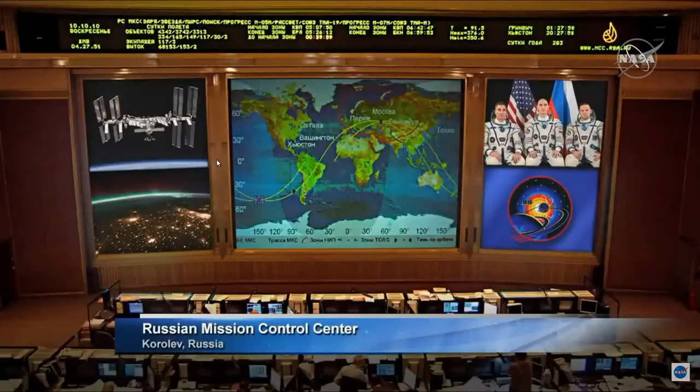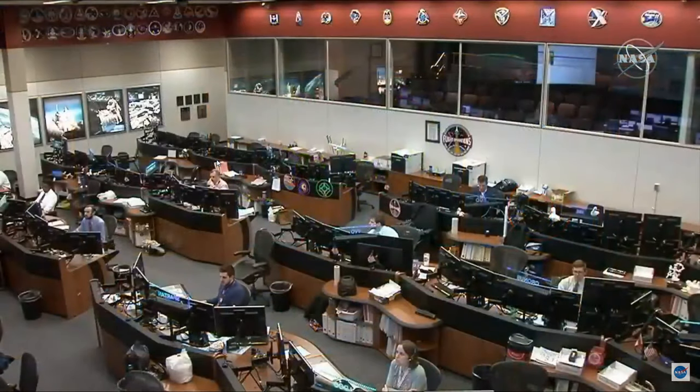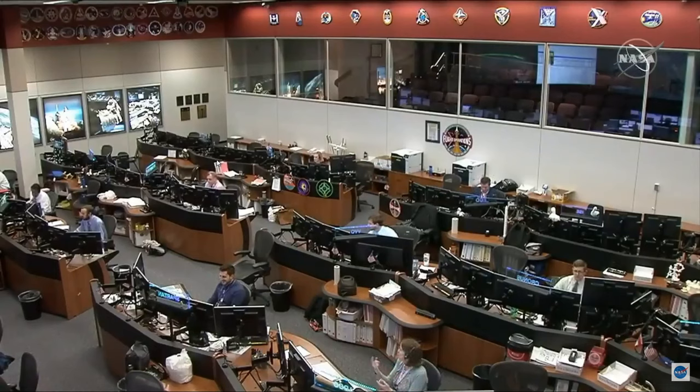A good ride uphill on the Soyuz 2.1A booster. And so the Progress chase is now on to reach the International Space Station, with docking scheduled at 12:12 a.m. Central Time, 1:12 a.m. Eastern Time. You must have heard the timing of the docking. I won't be streaming for that, but yeah, I'll make you listen.